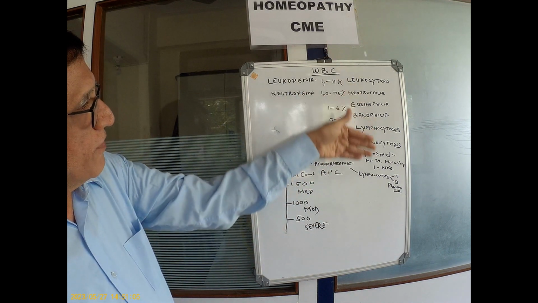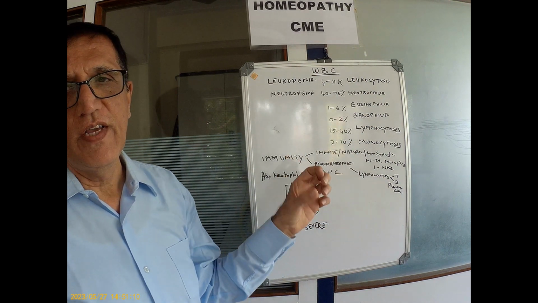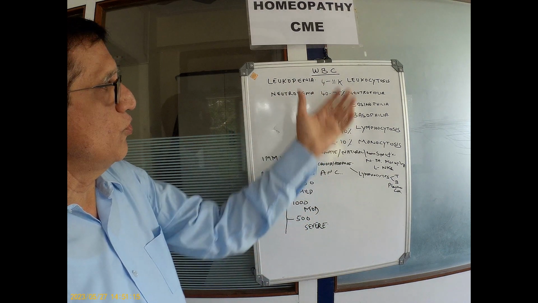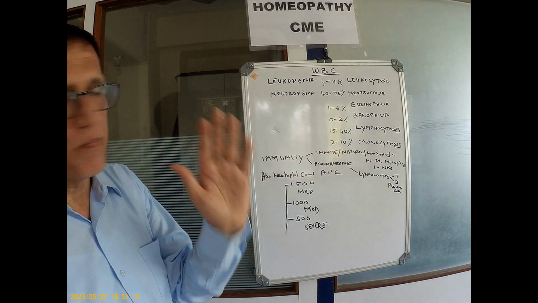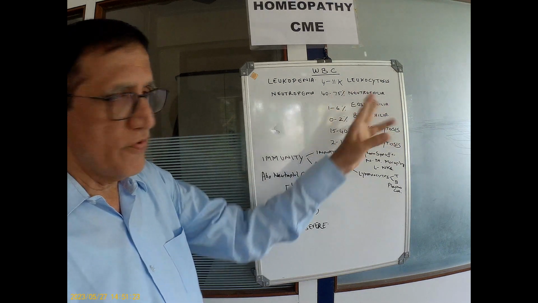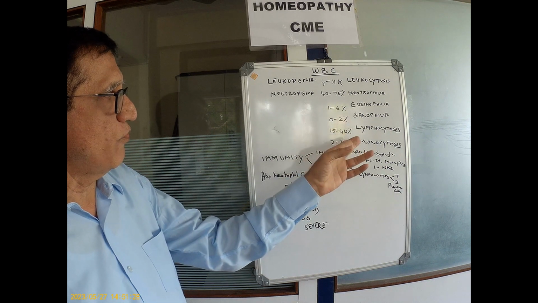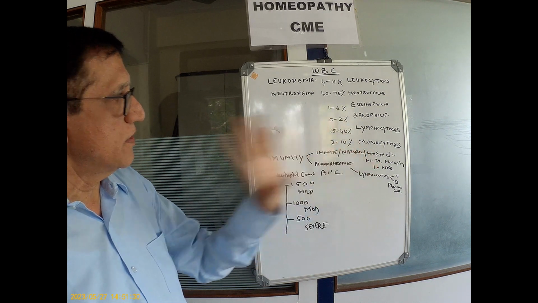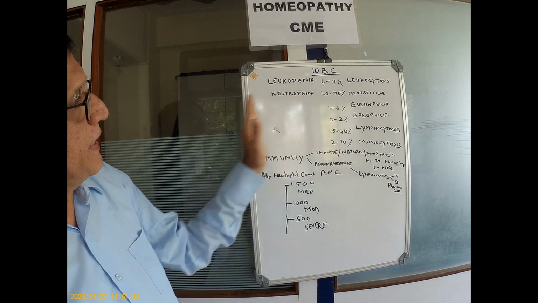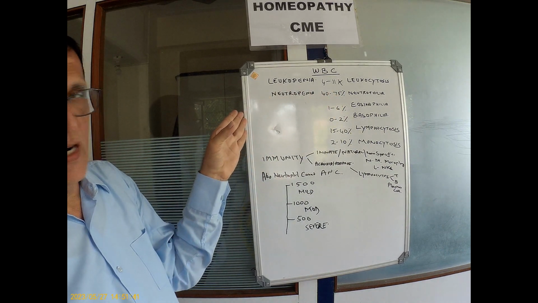Below the leukocyte count you get the differential count, which is the percentage, out of 100 WBC cells, of how many neutrophils, eosinophils, basophils, lymphocytes and monocytes there are. Normal neutrophils are around 40 to 75, eosinophils 1 to 6%, basophils 0 to 2%, lymphocytes 15 to 40, and monocytes 2 to 10%. Anything less than that goes into the penia part, as I've written out over here. Less than 40 will be neutropenia.